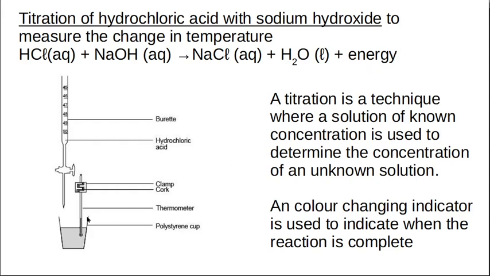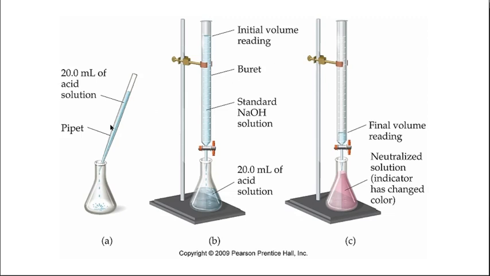This is exothermic. So you put, for instance, the acid inside something like a polystyrene cup that keeps the heat in, and you put a thermometer in here, and then you read the thermometer as you keep adding the acid to the sodium hydroxide. And then there's something in there that changes color to say the reaction's finished. When you do that, you can measure the temperature to prove that this reaction produces heat. You can also put your hand on the container and feel it getting hot and know that there's a reaction happening.